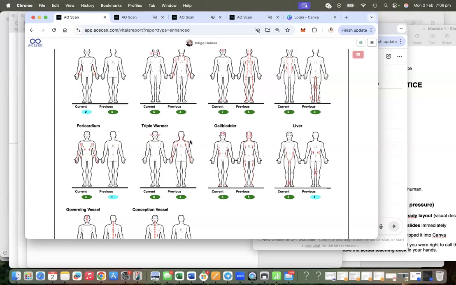Okay, so you do need to put it through a bit of a lens. The other thing with foods is it can mean that you need them. And this is where it starts to get a little confusing and a little tricky. So if I'm working with a client, and it's why I love to use the muscle testing, because I ask, first of all, is it relevant? Is it just something that's happening for today, or is this something that needs to be looked at deeper? Because I'm not going to tell them every single food on the list.